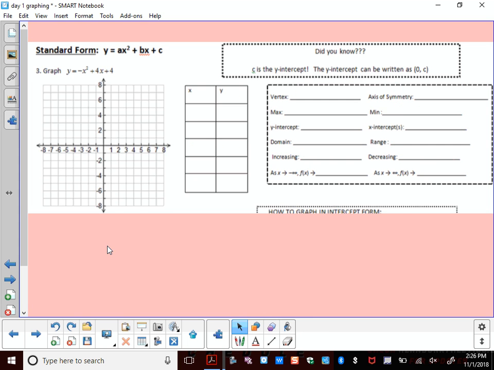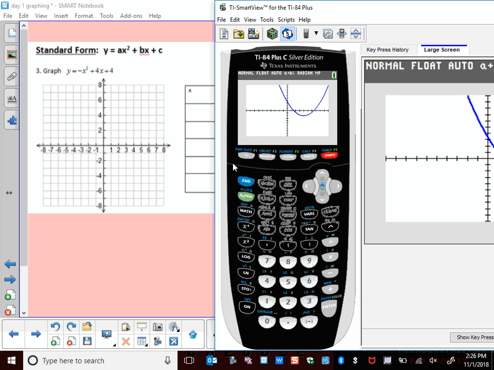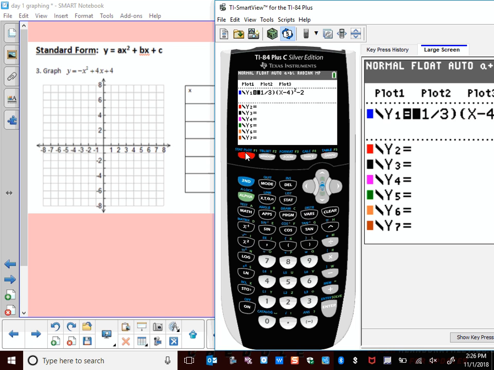All right, last one because we're skipping the fourth one. I'm going to get you guys started on this and then you're going to do it yourself. Then we'll check. Do we see how this equation does not tell me my vertex? It says standard form. The other form was vertex form. I could easily find it. Now it's in standard form. Go to your y equals. Make sure you focus on this part. It's a big part. All right, so let's type in negative x squared plus 4x plus 4.